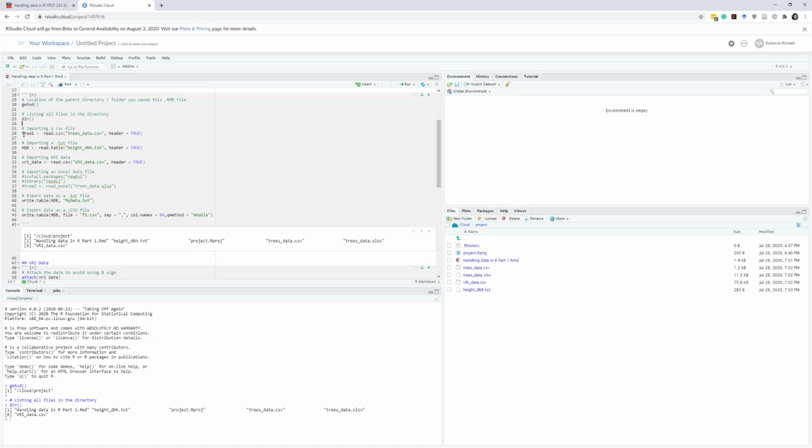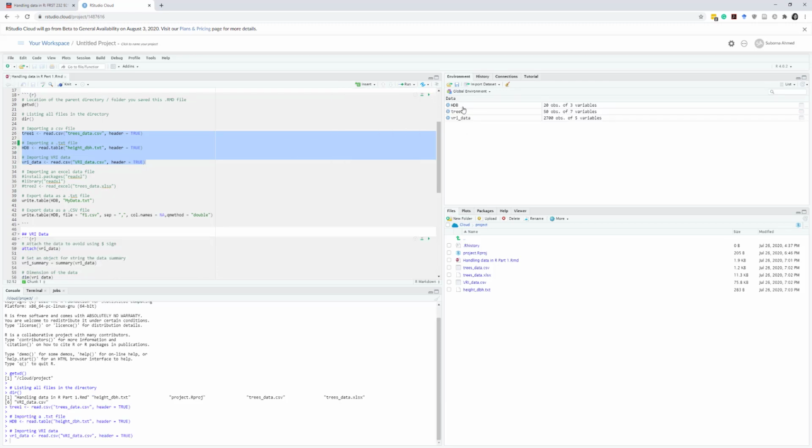Then let's say we would like to bring all this data file into this global environment so that we can use it in our R Markdown program. Now we can see all of them are moved from our folder to our R environment. That means we can directly call them within our program.